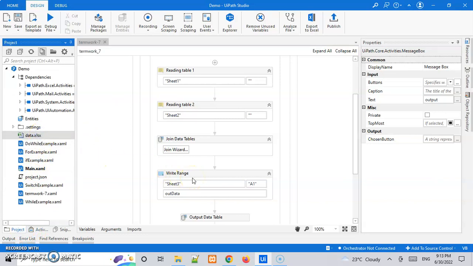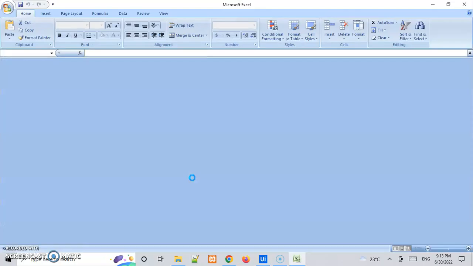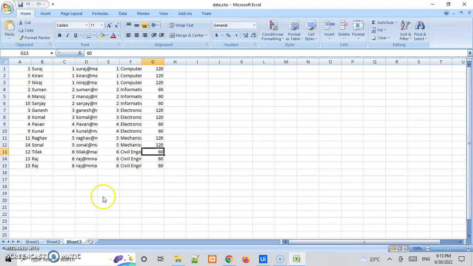Let me open up the Excel file. So this is the Excel file, and this is the third sheet in which the merged data is displayed.